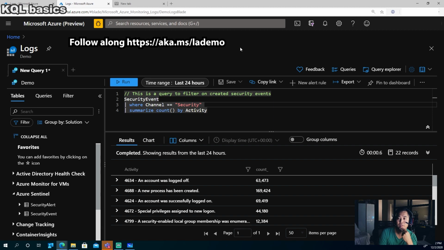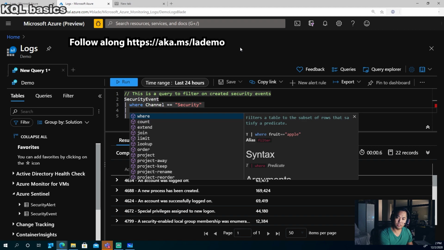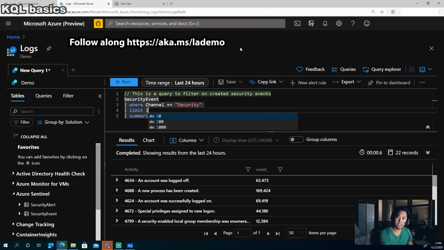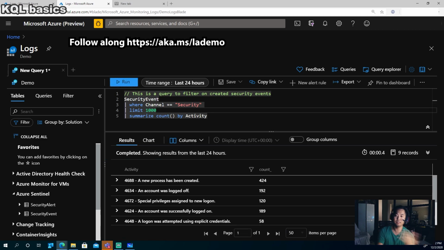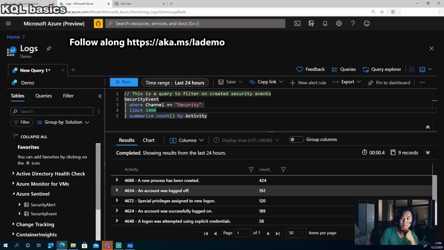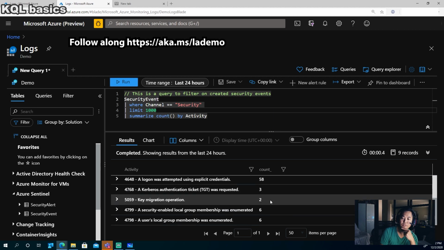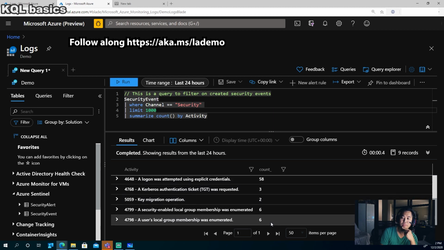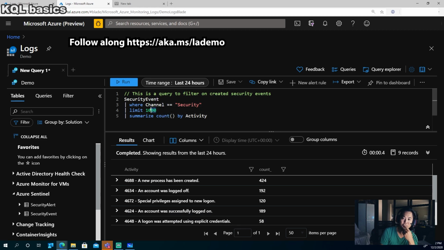And then from here, we are going to limit to 1, maybe let's do 1,000. What do you think is going to happen here? Well, first, we're going to filter by security. We're going to limit it to the first 1,000 entries. Then we're going to summarize that list. So it's a lot less, 9 records. See? And the counts are a lot less, right? And technically, if you add this all together, this should add up to 1,000, because that's what you're limiting the list by, and you're summarizing it. Does all this make sense?